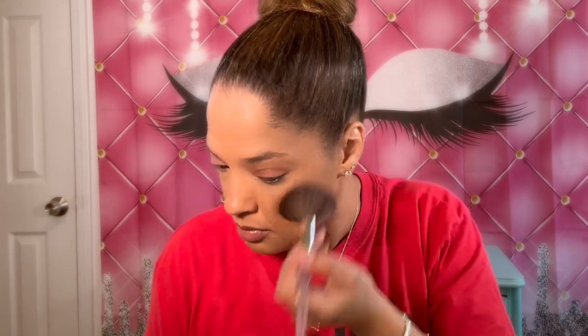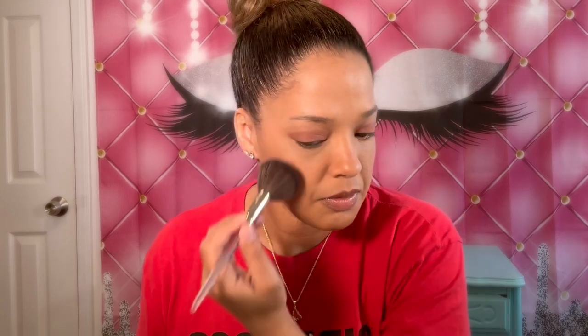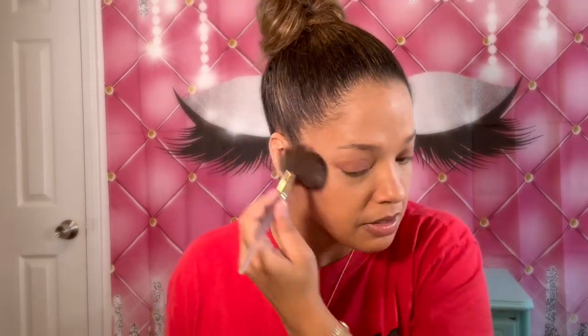As far as blush goes, I'm going to use the Milani baked blush in Bella Bellini. I had posted a video yesterday — I think it was a soft glam video — and I didn't use this blush. I was looking back at the footage and was like, I didn't even use the blush, but we're going to use it today. I love this color; it's a real pretty pink color, and it looks like it has a shimmer in there as well that could pass for your highlighter. It seems like one side always shows more than the other — maybe it's just me, or it could be the lights.